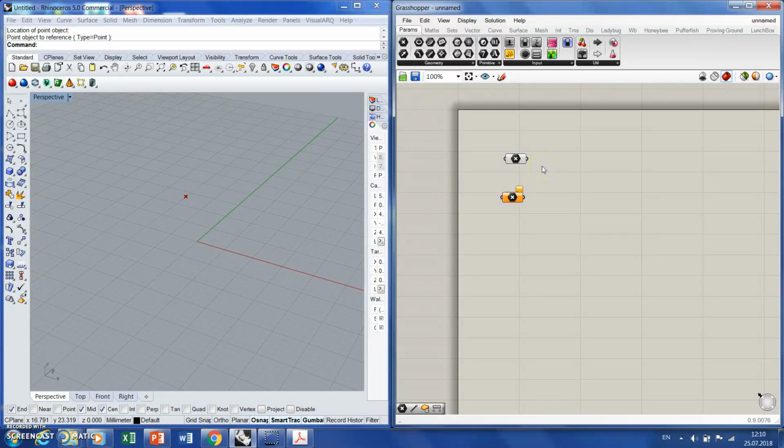Your component may be red and it means that there is an error and the component doesn't work in this situation. The source of error should be found and solved in order to make the component work properly. The green color means this component is selected. So it's green here and the point is green here. Easy.